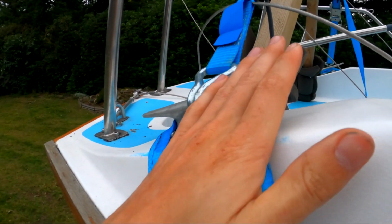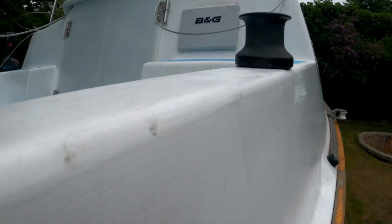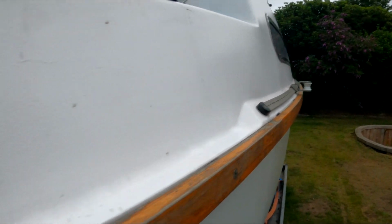Now at the rear of the boat, we've got the rear cleats on there for more docking. We've also got the cleat there and the winch, and then same track on this side.